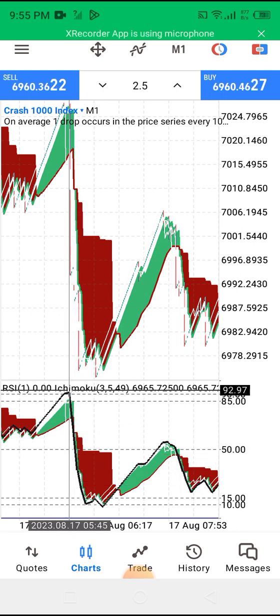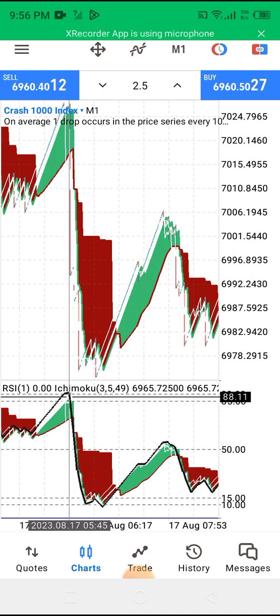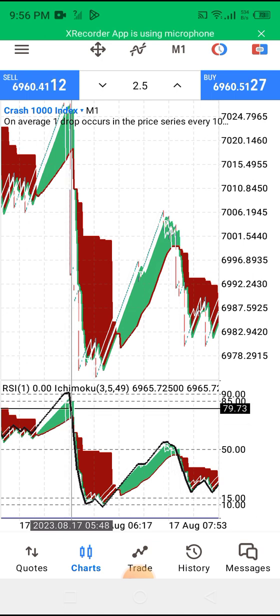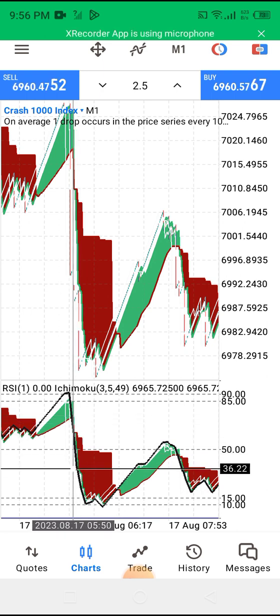Okay, so the first thing you watch out for, when you're selling, is if the black indicator is on level 85 or in between level 85 and level 90, and you wait for your cloud to turn from green to red, and when it turns from green to red, the black indicator has to be below the cloud.